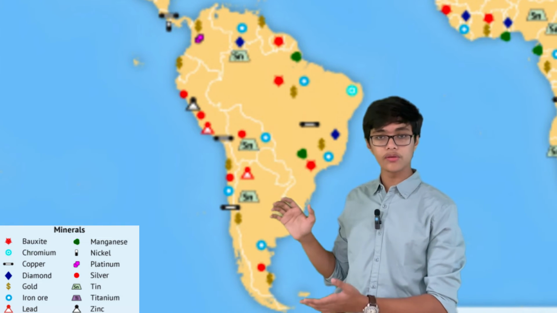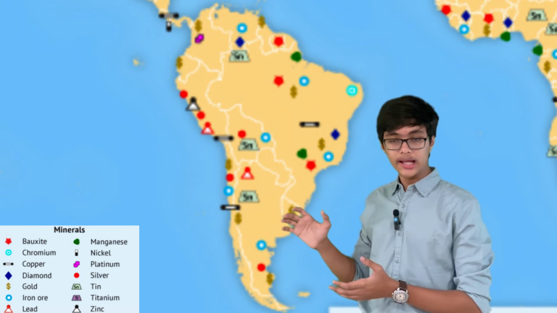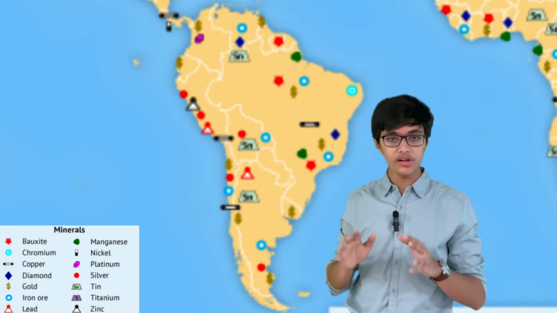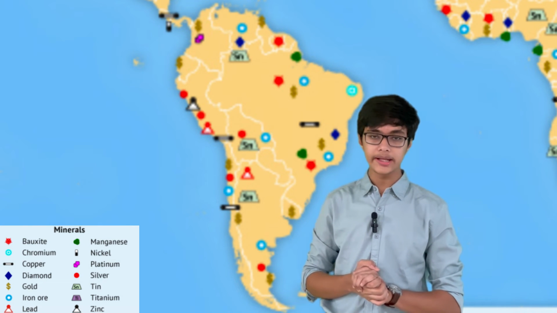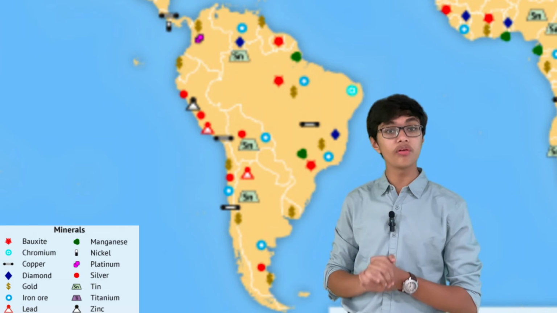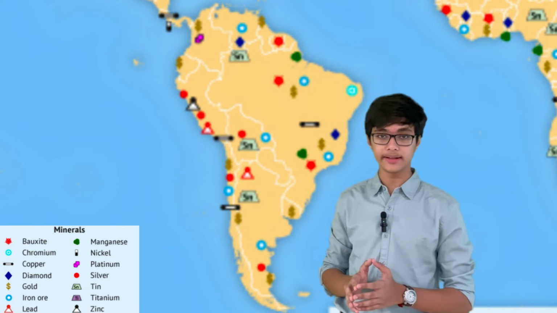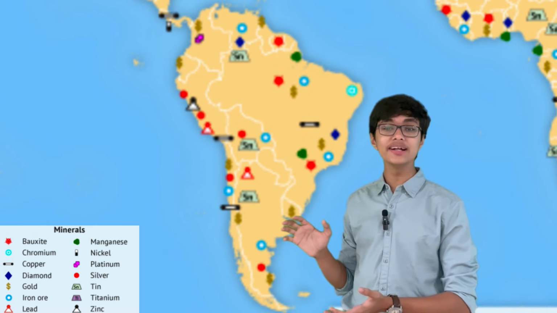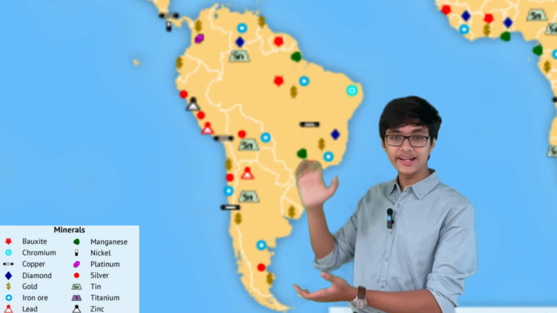Here we have the continent of South America. Let's start with the top. Here, if you notice, in Brazil, there is a high concentration of iron ore. Brazil is the single largest producer of high quality, high grade iron ore in the entire world. Next, if you notice, countries like Chile and Peru have large deposits of copper with them. Brazil is also one of the largest producers of tin in the entire world, along with the country of Bolivia. In countries like Venezuela, you'll also find a lot of oil. So that is a composition of different minerals and deposits in South America.